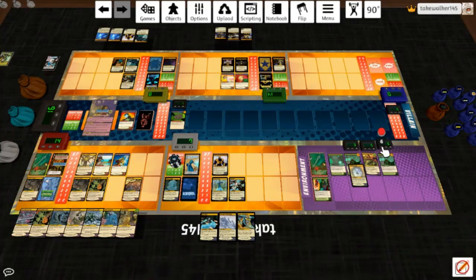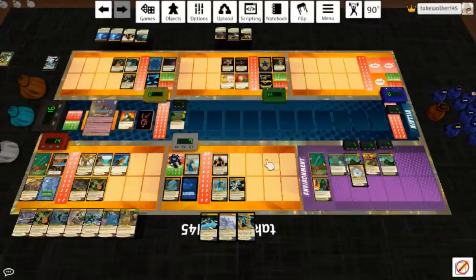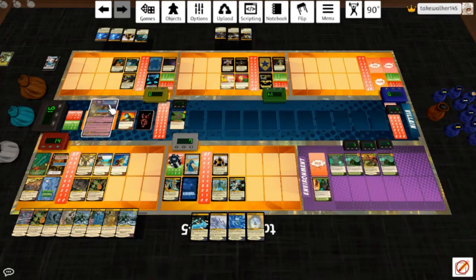I'll hit this Executioner for 2. Then return half the cards buried under Swamp Thing to the environment trash, rounded down, so that's none. I'll just bury the top card, which, go figure, is the last card. Draw a card. Alright, Thermal Void goes away. Cold Shoulder sounds like a good idea. Draw 2 cards. We'll give Kismet another -1. Won't save us, but hey. Oh yeah, she heals 1.